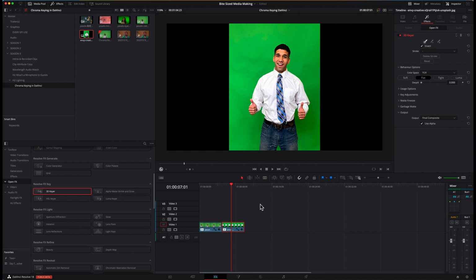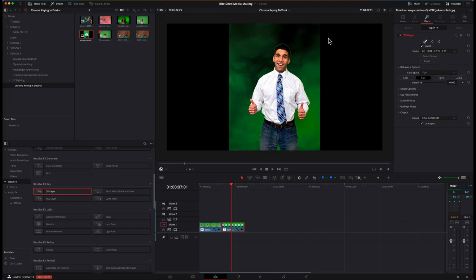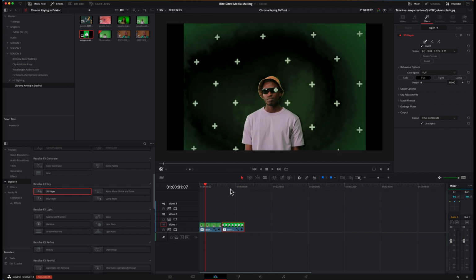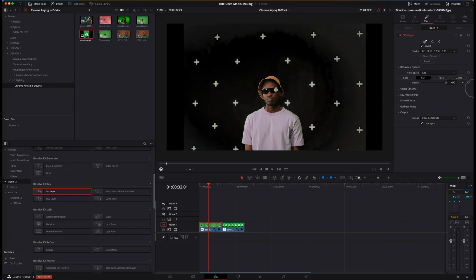You're clicking on the image you want to create that sort of mask, that overlay for. Effects, 3D keyer, I'm gonna pick, and I'm gonna click on that green. Now, there is still some green on both these images. So we're gonna go here to our options to adjust that. The main piece that I wanna open up to is behavior options. Usually I like to put it on lab because I think that looks cleanest. And then we're just gonna bring that despill up. Boom, no more green in this image. None.